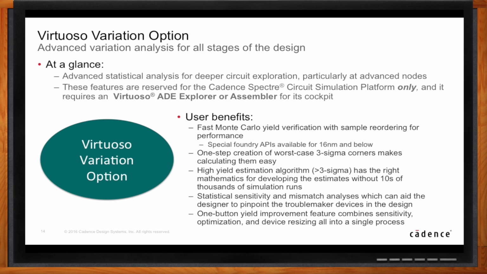The other thing that we've done here is, as people are moving to these very small nodes, you're moving kind of away from the traditional corners world and you're running into a lot more statistics. And you really need to look at the statistical distribution. So what we offer is you can go ahead, run your statistics, and then we look in the tails of the statistical distribution, and we can take out samples and make corners for them.